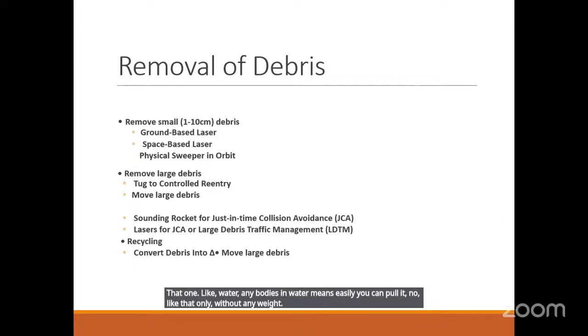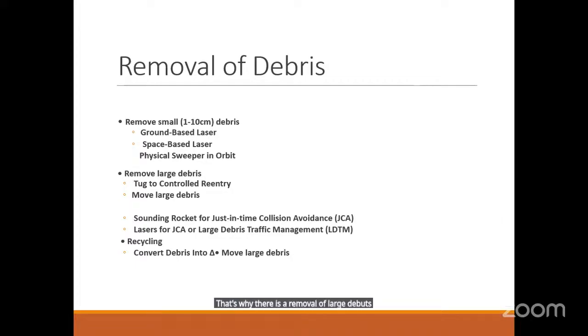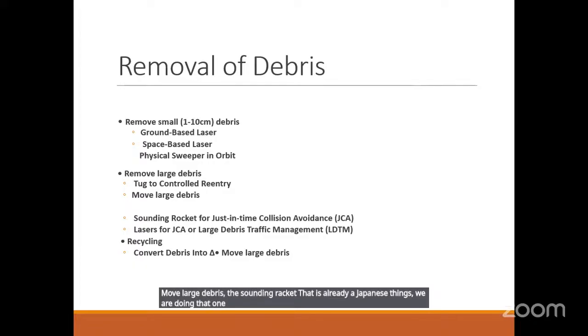That is the removal of large debris: tug and controlled re-entry to move large debris. The sounding rocket, that is Japanese work already, we are doing that. And large debris management, recycling, and everything is available. So we have to do all these things using these methods.